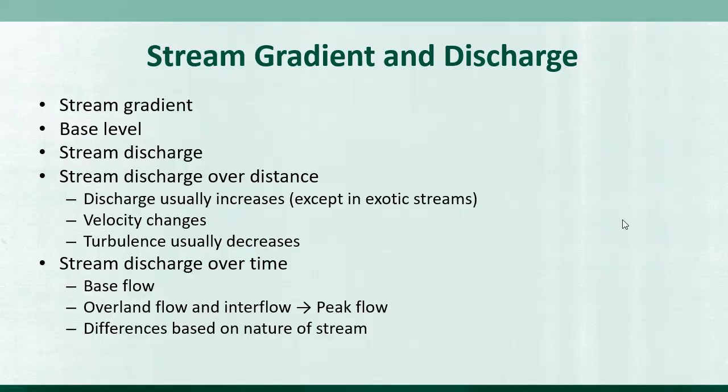A stream can be said to have a gradient and to discharge its water at its base level. What does that mean? Well, the gradient, number one, refers to how steep a stream is. Streams generally, at their origins, are relatively steep compared to what they are at their base level as they've moved their way down through a watershed. That's because they're still eroding up in the high part of the watershed. As they move lower and lower down, they often start to deposit more material, and there you start to have a much lower, less steep grade.